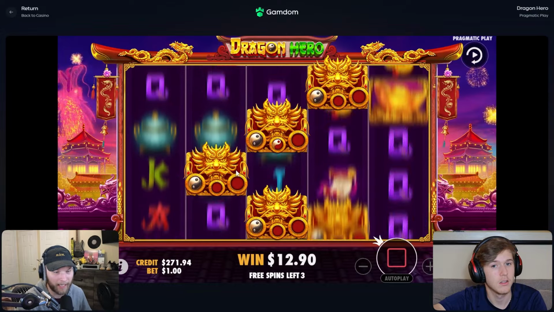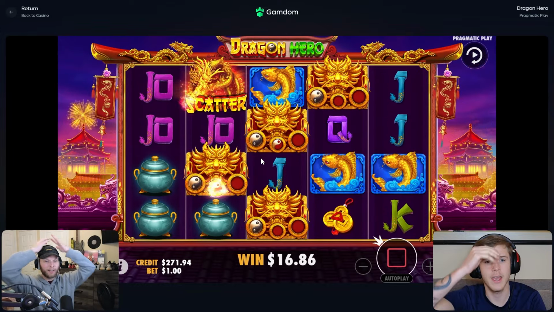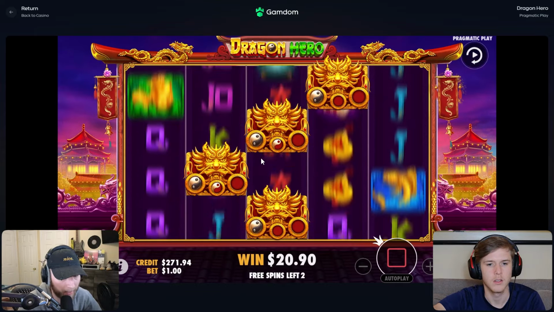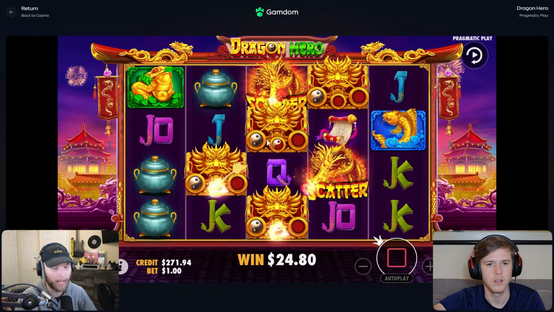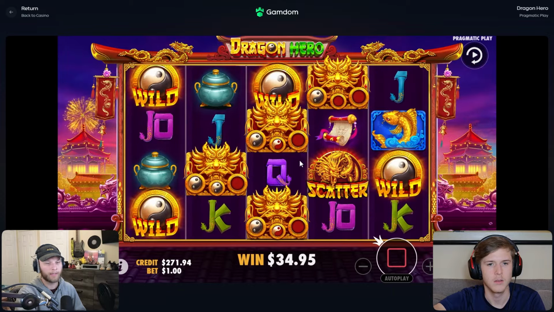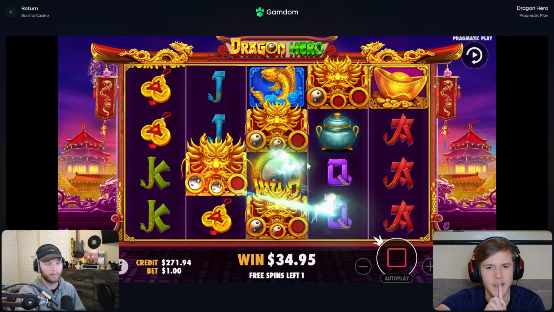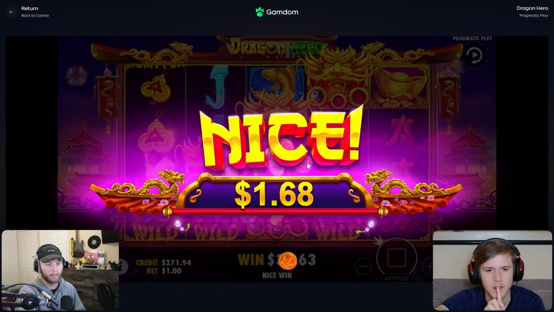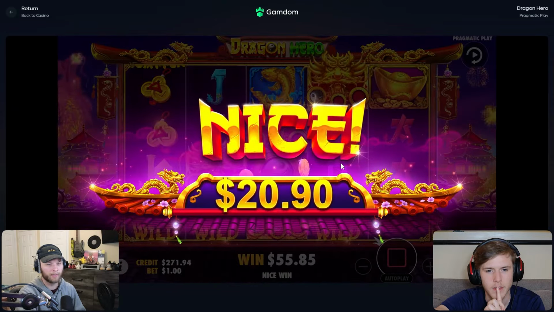Wait. Give me more scatters. Wait. I think this could pay. I think this is gonna pay. Okay. Wait. Please. How much is that? But nothing's hitting all the way. How much is this? Please be $100.